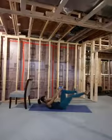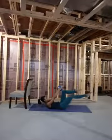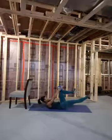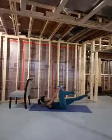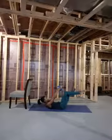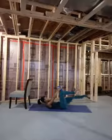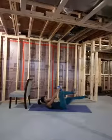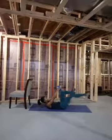So extend that left leg out. Exhale and switch. Exhale and switch. Knee coming just over that hip. Lengthening from your hip through your quad, through your knee, through your shin, your toe. Breathe in. Nice work.